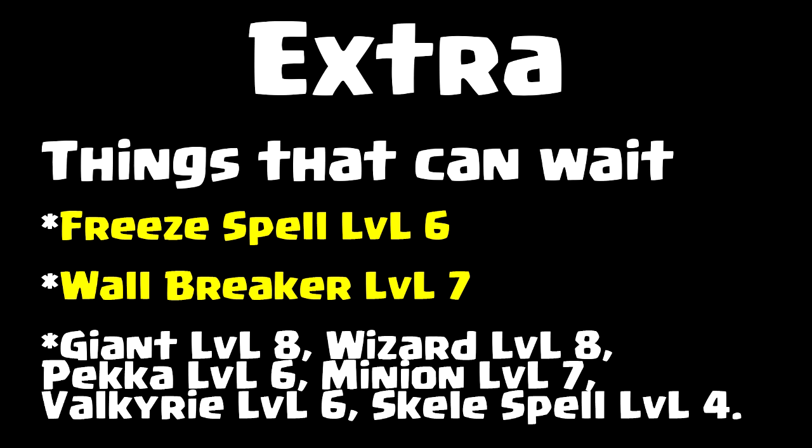Now, everything else that's left on this list, I kind of grouped it all together. The Giants to level 8, the Wizards to level 8, the P.E.K.K.A. to level 6, the Minion to level 7, Valkyrie level 6, sadly, and the Skeleton Spell to level 4. These are all definitely things that can wait till the very, very end. Giants, not considered a hardcore war troop. Wizards to level 7, it's a funneling troop. P.E.K.K.A. to level 6 still hasn't really found a solid place in the war meta right now. It's not really considered a war troop at the moment.